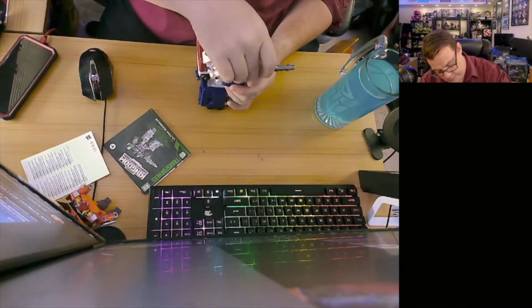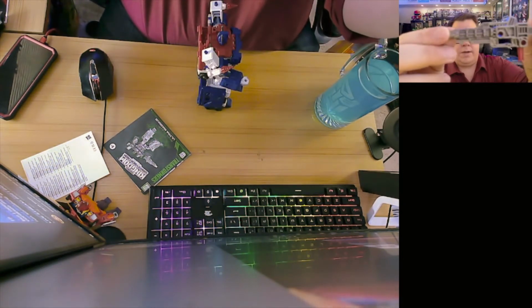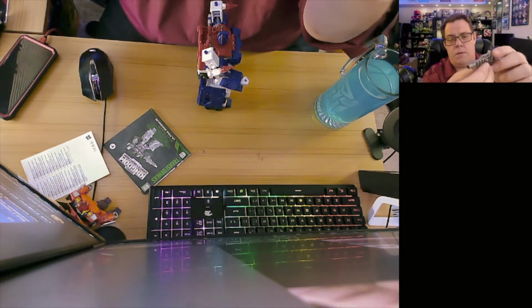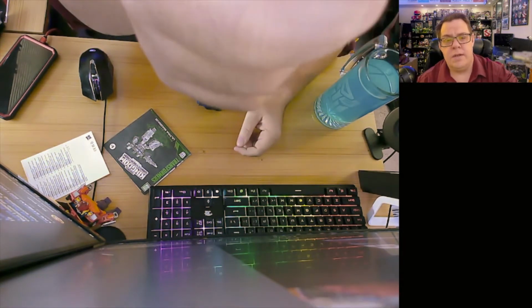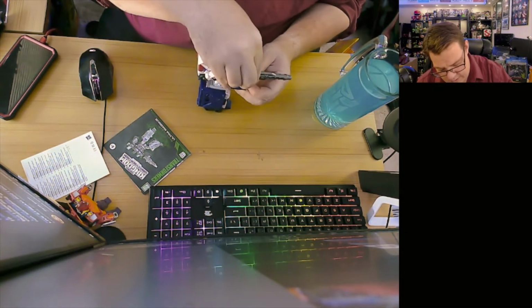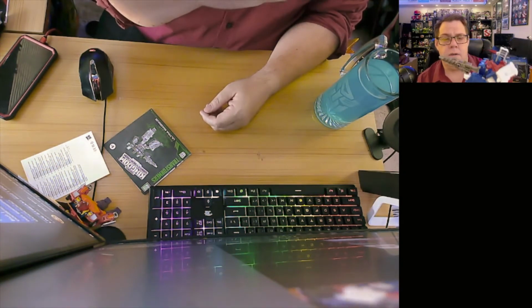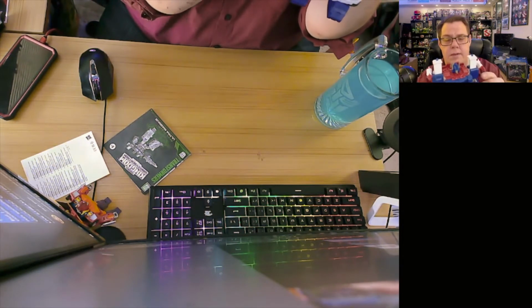Let's go to dual view here. Got a nice, good looking rifle here. Now, in the show, I want to say it was more of a white, but I could be wrong. I like this kind of silver look to it. I really wish we could have got maybe an additional one, but this one looks pretty good. It looks pretty close to G1. No, the rockets do not shoot out, but at least we have the rockets here.